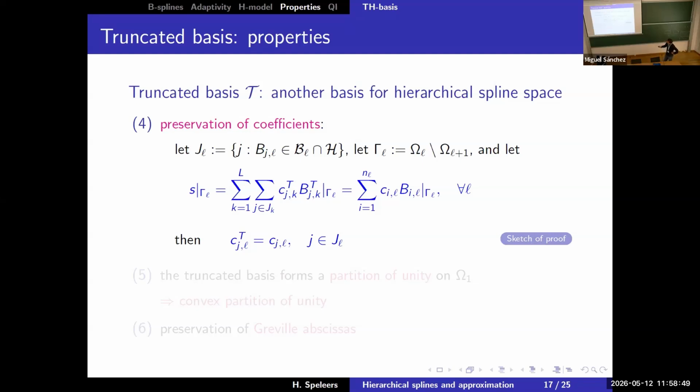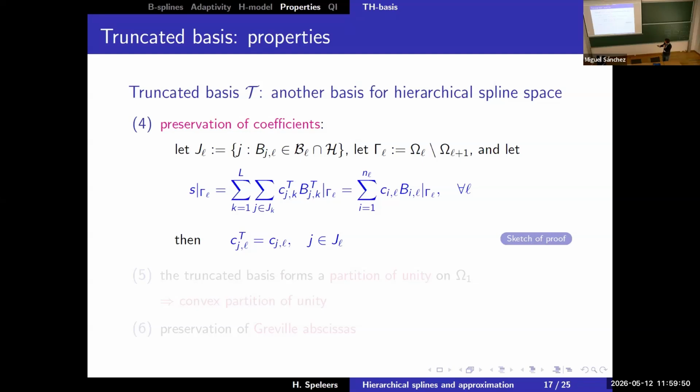Now if I restrict this function to the area omega L minus omega L plus 1, the strip that is only affected by level L and does not see level L plus 1, my spline can also be represented in terms of standard tensor product B-splines of level L, because as long as you don't use functions of higher level, thanks to nestedness, the rest can be represented as B-splines of level L. If I have these two representations, then the coefficients here connected to a certain level, say level L, will be exactly the same as the corresponding coefficients over there.